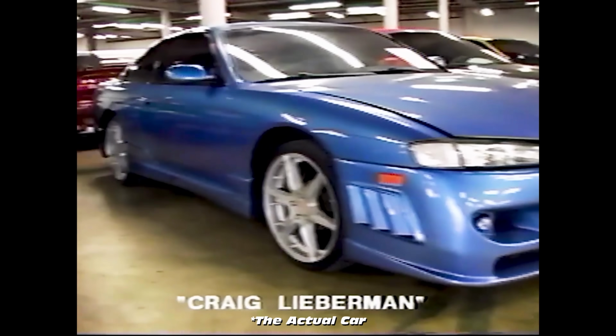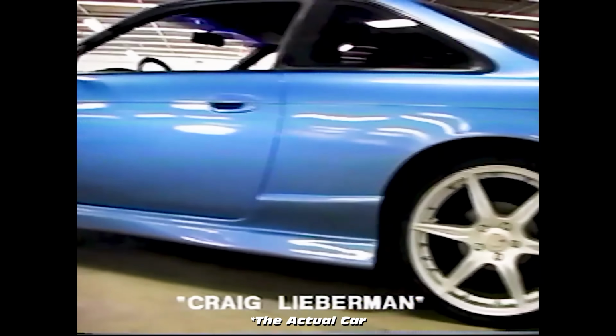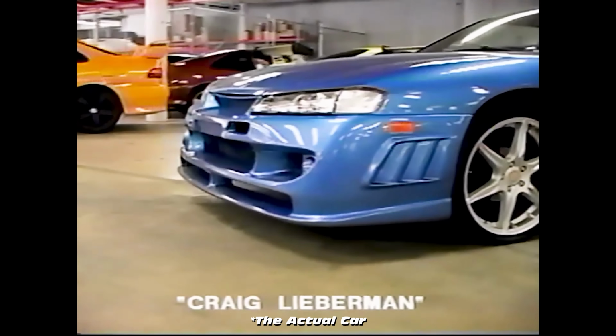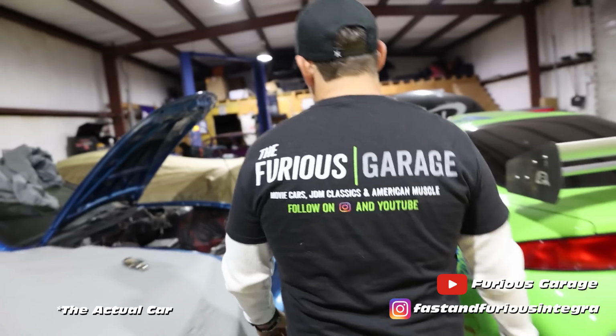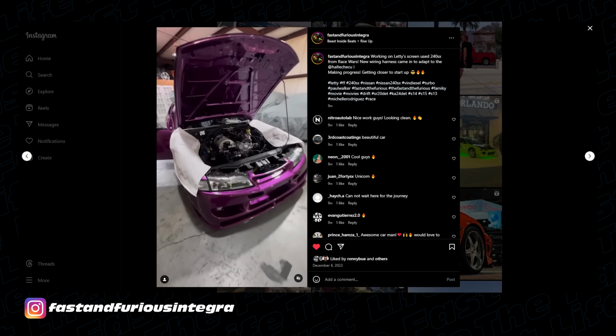As for Stunt 2, key list number 26, this car was painted blue and used in the warehouse scramble scene 2. After 2 Fast 2 Furious, it also ended up with the same guy in South Carolina. That car changed hands a couple of times before it found its way to Indiana, and then it changed hands a few more times before it ended up in Florida as part of the Furious Garage, again owned by Gabriel Tremblay. This car is currently being restored to perfection.